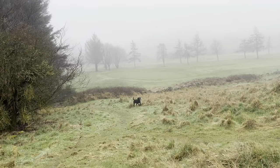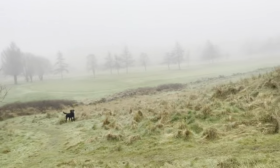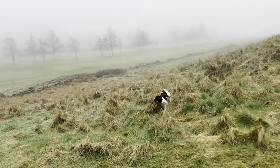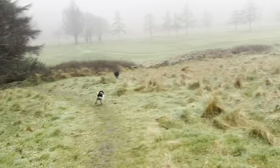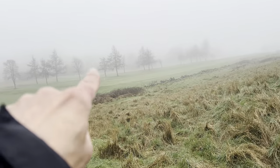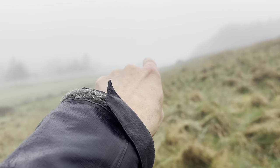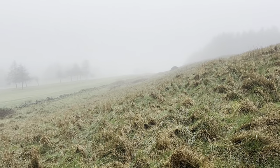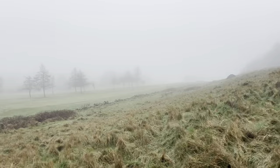So what have I got in the camera? Ilford Delta 400. I've never tried the 400. It's been the 200, which I waffle on about quite a lot. So I'm going to walk up the golf course. There's a nice load of trees at the top. I've shot them lots of times, but they're particularly effective in the fog.